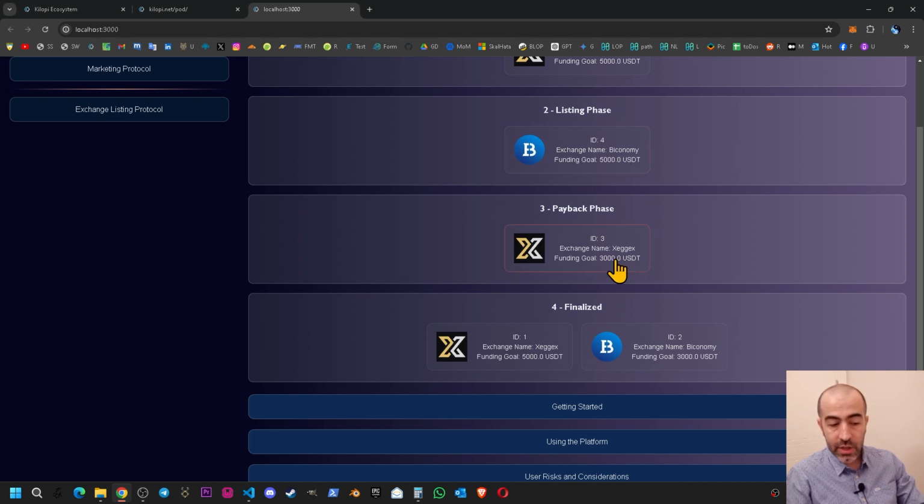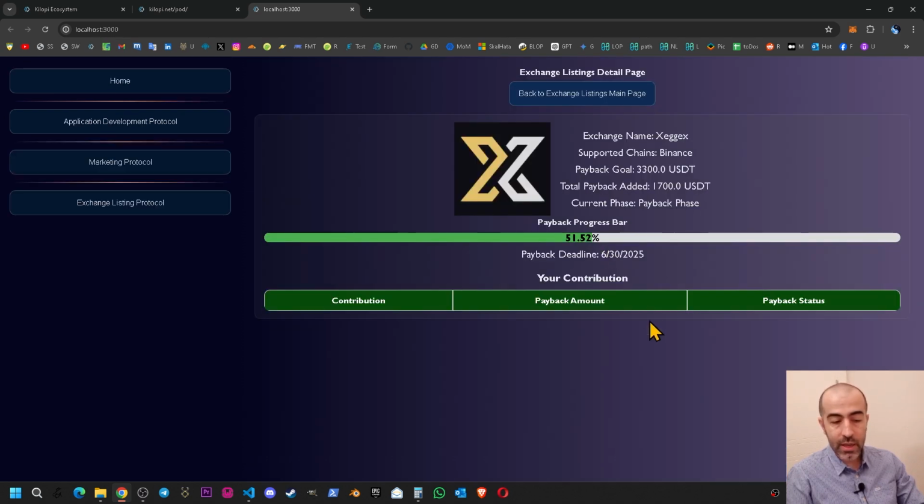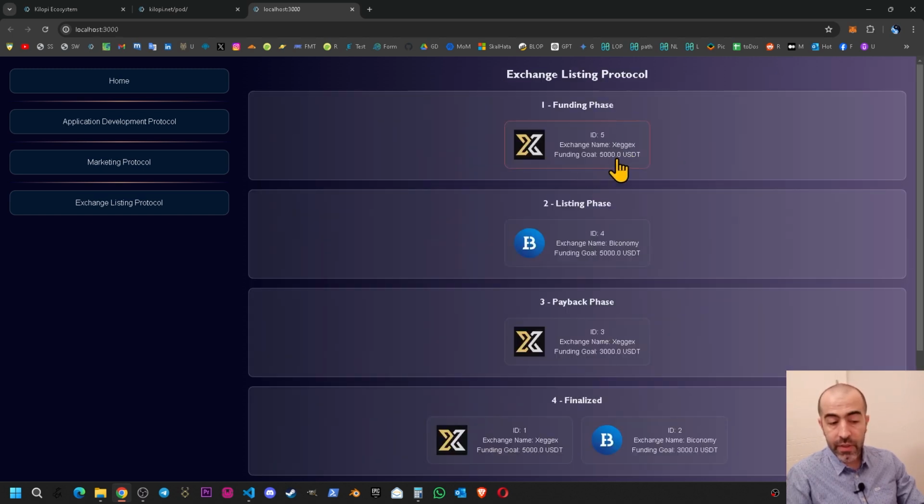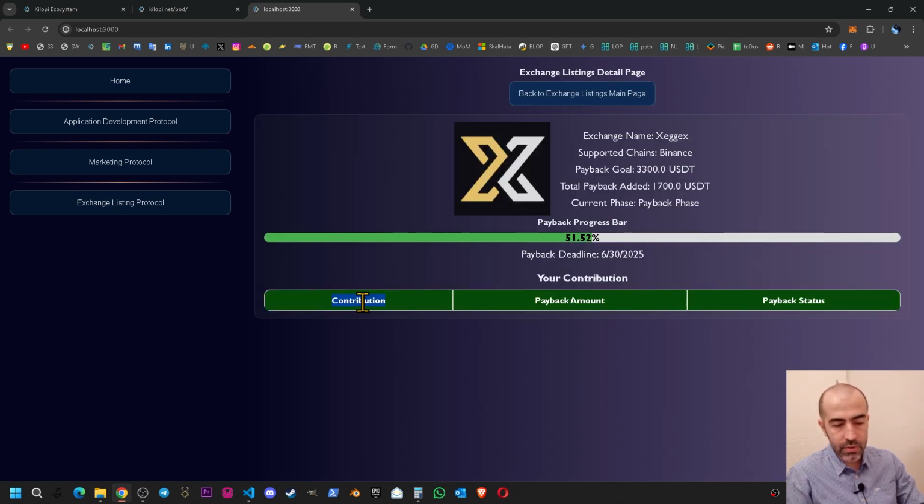Once the exchange arrives to the payback phase, we are able to click go inside and we can see the payback goal. The payback goal is the funding goal plus 10%, because every contributor will receive their original USDT amounts plus 10% interest.